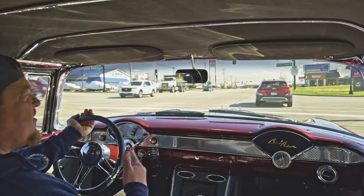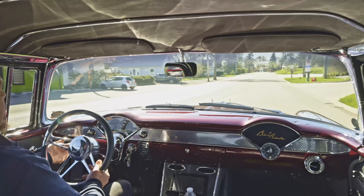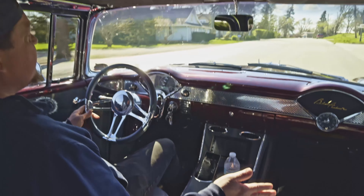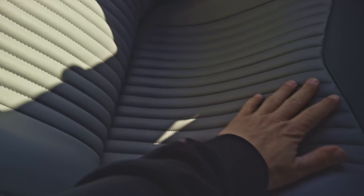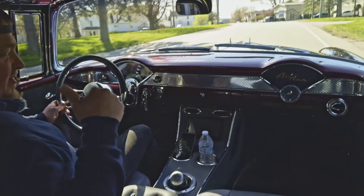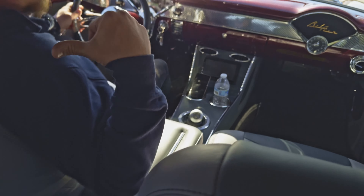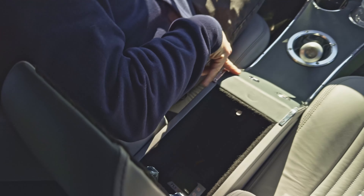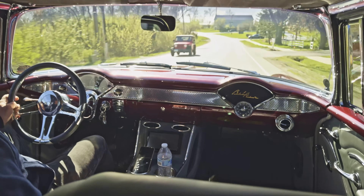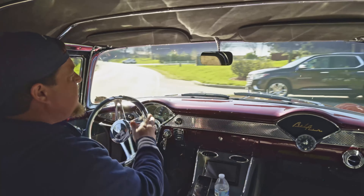It does have four-wheel disc brakes all the way around. Tilt column here. The interior — I really can't get over the quality. We have four bucket seats, a mile-long center console, all custom. We got cup holders, touch screen radio, an amp and a box in the back. Nice armrest with storage. It has cup holders even in the back, and USB charging ports built in. There's a gain control for the sub and an electronic controller so you can tweak your air-fuel ratio and everything like that. It's just top quality, top to bottom — you're absolutely going to love it without a doubt. Check out all the pictures, details, and description on volocars.com.